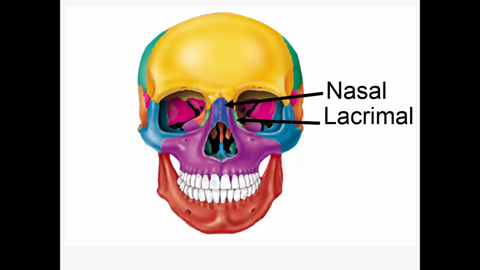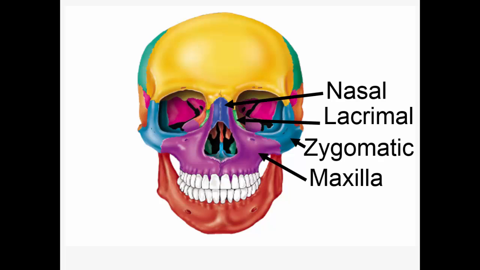The facial bones, we have the nasal bone, which makes up the bridge of your nose, the lacrimal bone. Now this is right in the edge of the orbit of your eye. The zygomatic bone is what we call our cheekbone. The maxilla makes up most of the roof of the mouth and most of the front of the face. It does have this bony projection that goes up between the lacrimal bone and the nasal bone. And then the mandible. The mandible is the only movable bone of the skull.